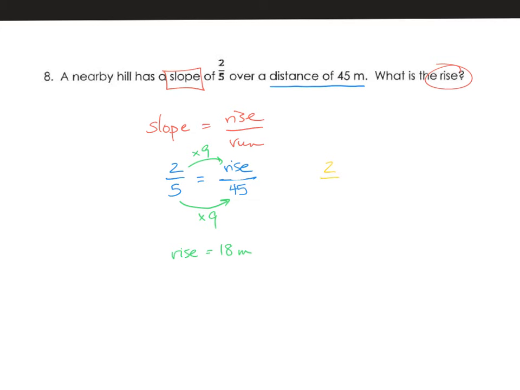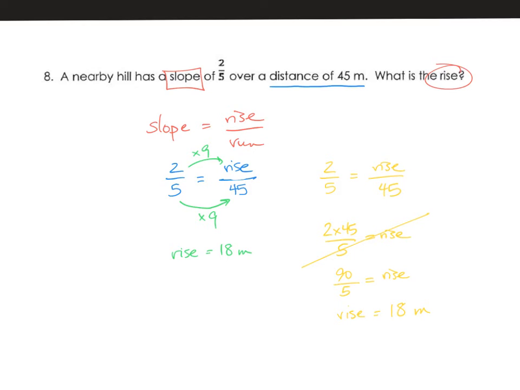Or, given 2/5 equals rise over 45, you may view to solve that like an equation, which means to get rid of a divide by 45, you need to multiply by 45. That line you're probably not showing because you'll calculate 2 times 45. And now we make our division, and so we come up with our rise being 18, and put in your units. So, hopefully just a couple of applications of slope.